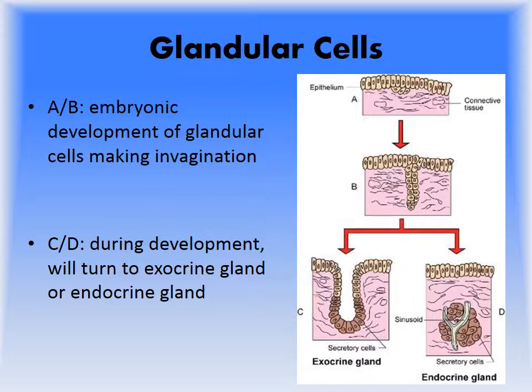And then if you take a look at C and D, during the development, it will actually turn into an endocrine or an exocrine gland. This right here shows you an exocrine gland. So it has a duct, right? The duct is right here, so it's going to be leading out into something. Okay, and then we have an endocrine gland here. We know that endocrine glands are glands that do not have any ducts, but actually transfer their hormones through the blood system. So again, the invagination doesn't affect this one. You'll have your epithelial cells up here, but the gland down here is made up of glandular epithelial cells. So very interesting.